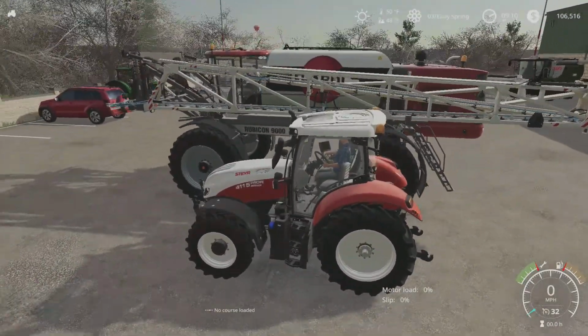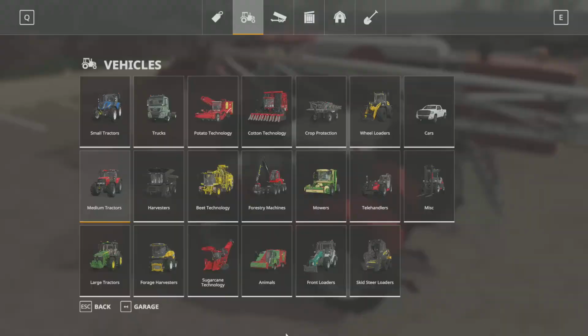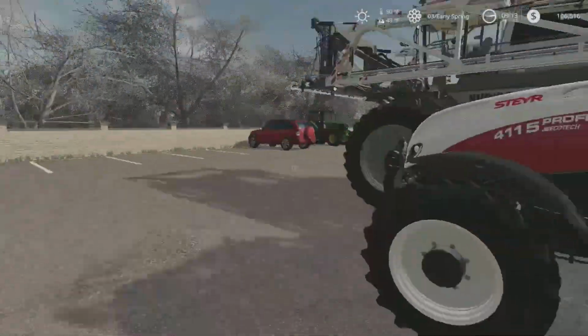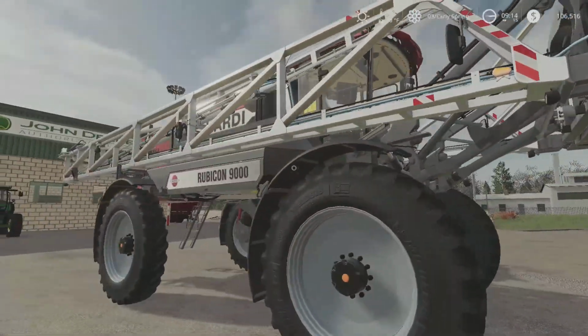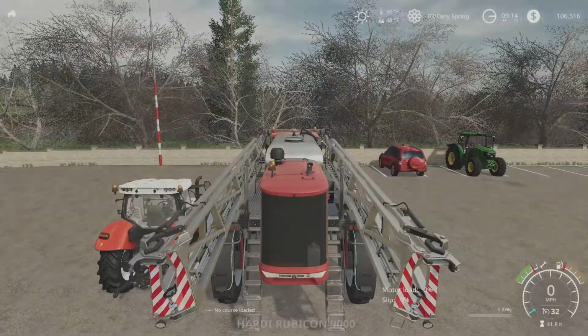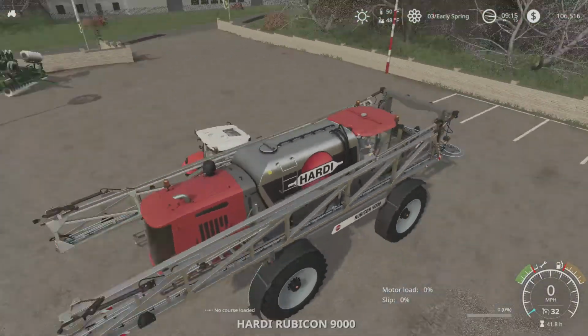Okay, it is a self-driven, nice big one. I need to go in and, hold on. Let's not do this just yet. Let's hop out. So we're using the Rubicon 9000. Dang. She is empty.